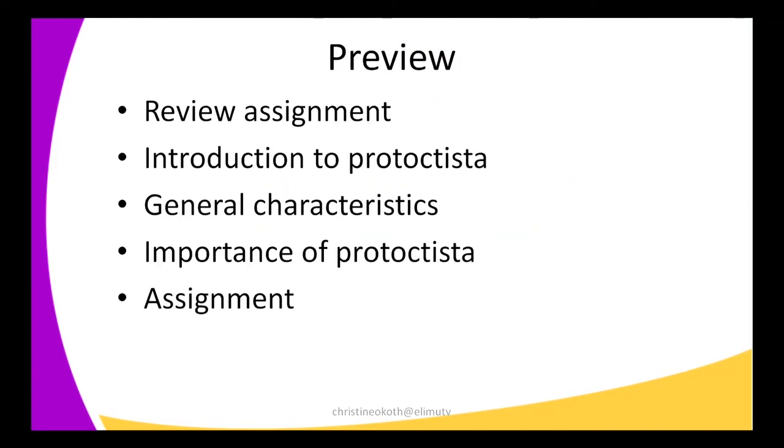Let us have a preview of what we're going to learn in this lesson, or the activities in this lesson. First, we're going to review the previous assignment. Secondly, we're going to do an introduction to Protoctista. We're also going to look at the general characteristics of Protoctista. Then we're going to look at the importance of Protoctista. And finally, we're going to have an assignment.